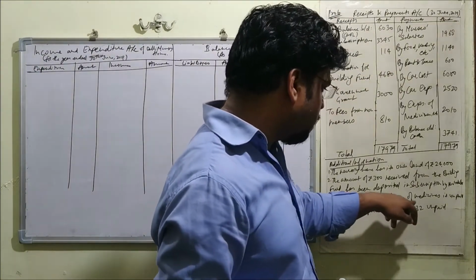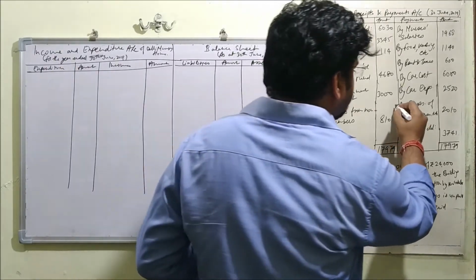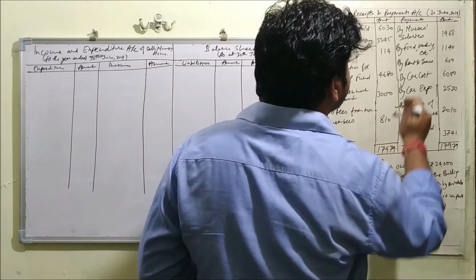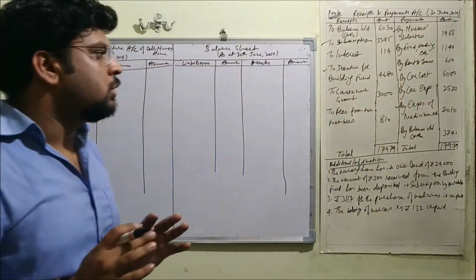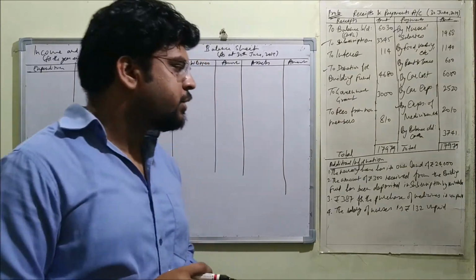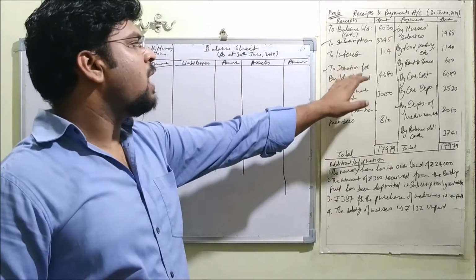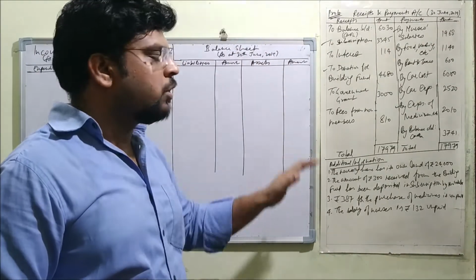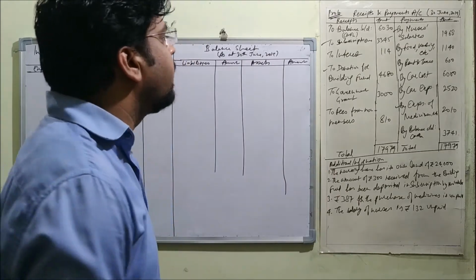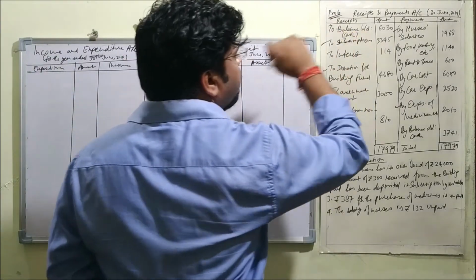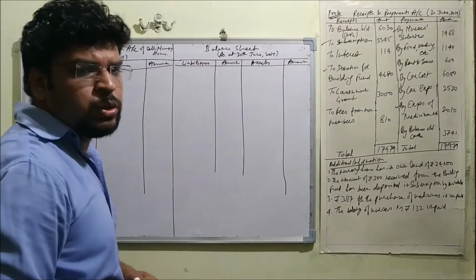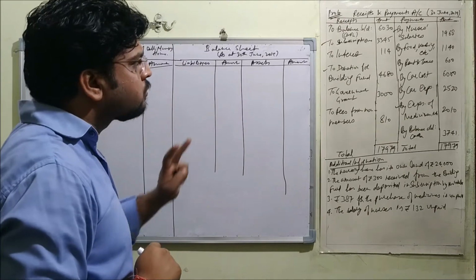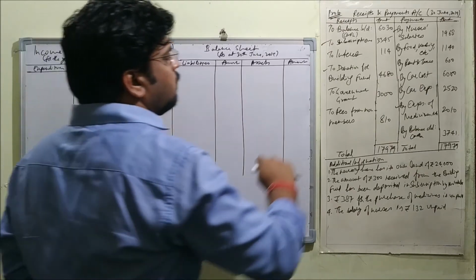387 for the purchase of medicine is unpaid. So medicines are here, it is related to this. And salary of nurses is unpaid. Salary of nurses, it is related to this. So this is the very first step of the question. We'll read the adjustment, we'll tick mark it so that we can leave some space before these, and then we can move further because we are going to tackle the adjustment at last. This is the opening cash balance and we are preparing the closing balance sheet right now. We are not preparing the opening balance sheet, so we do not mention this cash here. Now let's move further.